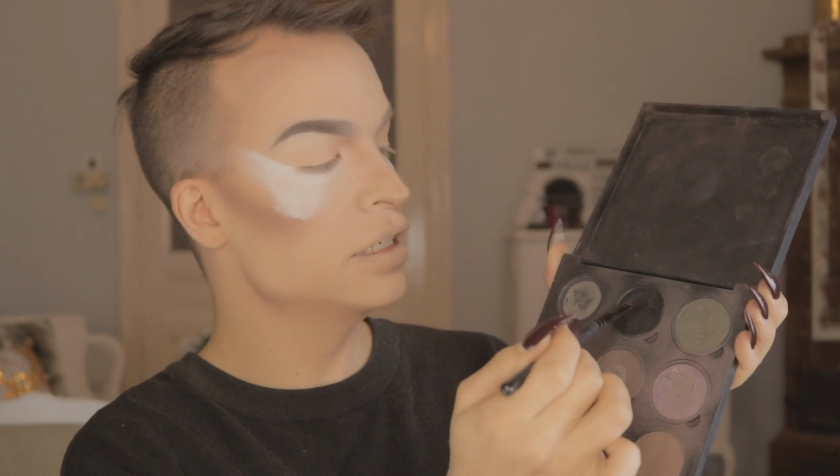Before we go into the application of this super easy and super fast drag club queen makeup, I'm gonna show you what you need. So the basics, and you can change the color up, is any kind of eyeshadow. I'm using a very old palette today. This is by Kiko Milano, and there is a black shadow in there that has a little bit of a blue reflect, and this is really cool. But as I said, you can totally do that with most eyeshadow colors that you can apply wet.